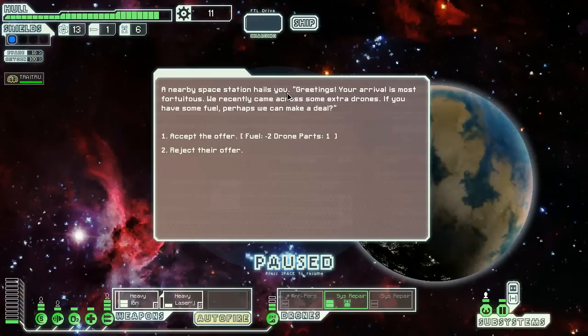A nearby space station hails you. Greetings, your arrival is most fortuitous. We have recently come across some extra drones. If you have some fuel, perhaps we can make a deal. 2 fuel for 1 drone part.